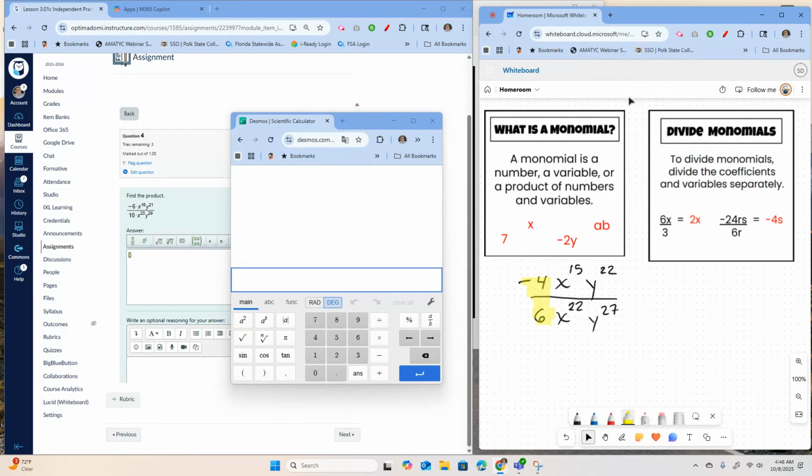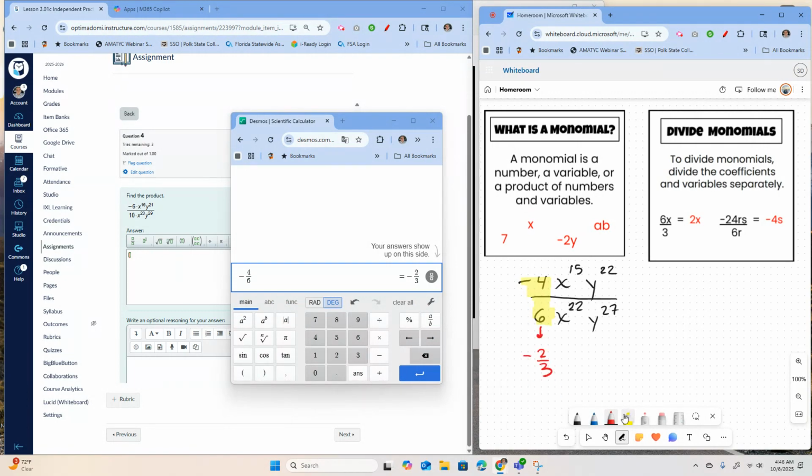So using your calculator, when you start dividing negative 4 divided by 6, I'm going to do it. Negative 4 divided by 6. You're going to see you're going to get a long decimal. When you get those long decimals, don't type the decimal. What you're going to do is write your answer as a fraction. So click on this circle here and look what will be my answer as a fraction. When I divide the numbers, I'm going to get negative 2/3.